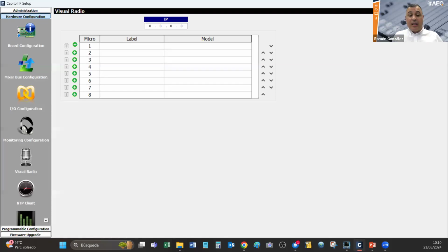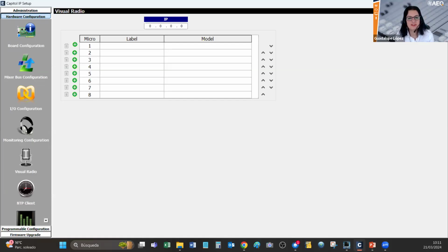Oh, yes, for sure. In fact, when you buy a Capitol IP, you will receive a trial version of Capitol Screen on the CD, or maybe the stick. In any case, you can feel free to write us, and we can provide a trial version for Capitol Screen and the virtual control software as well.